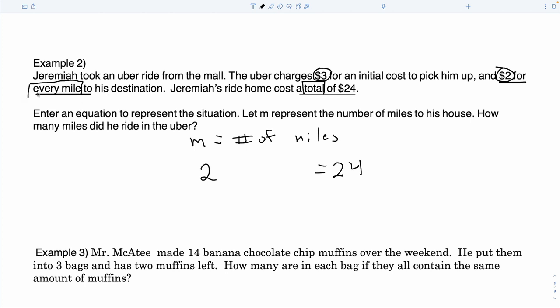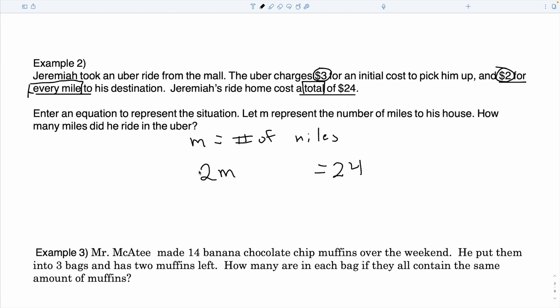Do you want to add on to your conversation, Justice? And per mile or every mile is your clue that this thing is repeating. So every single mile you ride in this car, you have to give $2. Probably not as they go, they'll total it at the end. It'd be weird if you were throwing money at your driver. But every mile is basically $2 more you owe them.